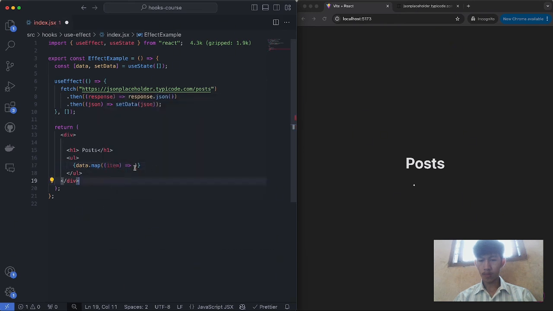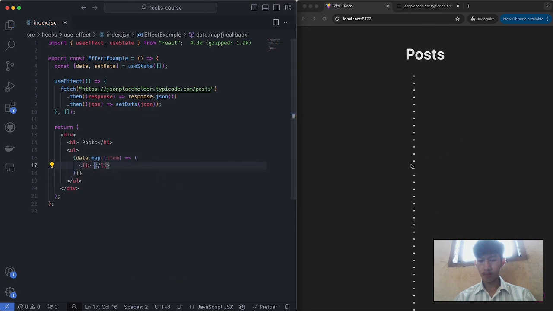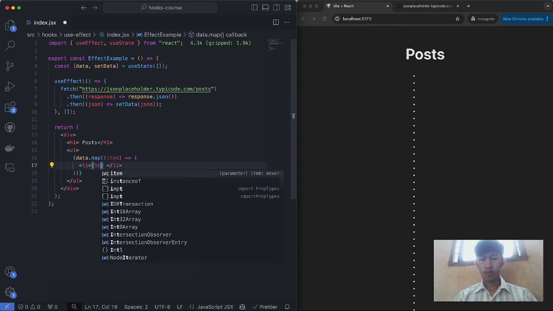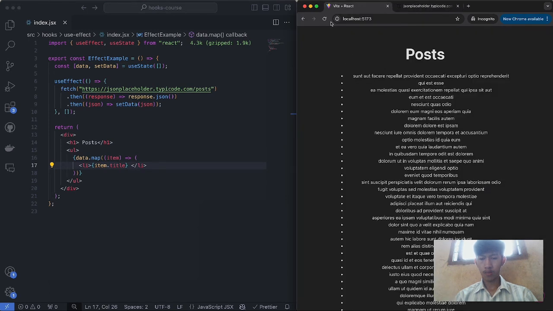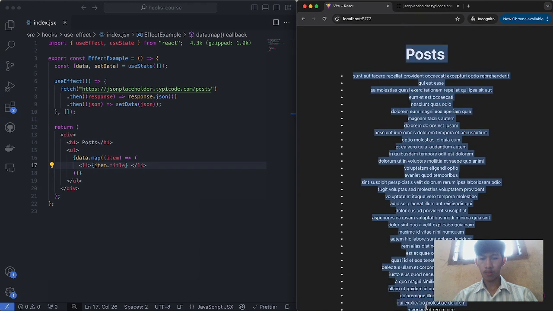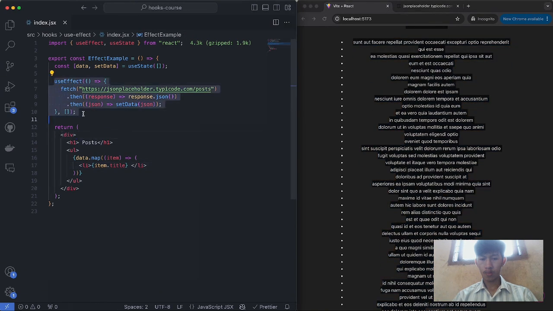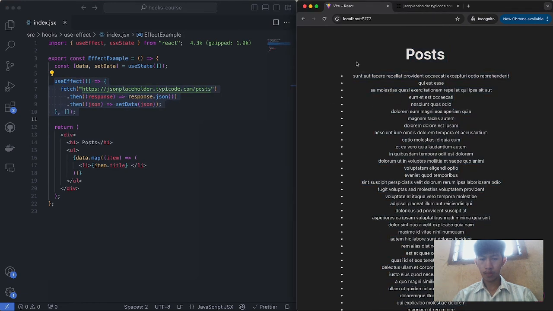So we'll grab the value of the post, and in this case, we'll create a list item for each of the items. And inside of this list item, you see it already shows the 100 list items that we got, but we haven't actually displayed any data from them. But inside of here, we'll literally just display the title. So I'll say item.title. Now we know it's title because we can see how the JSON data is formatted. It has a title with the actual title of the post, and the actual data updates to show that information. So this is something that we're doing without having to click any buttons, without having to do any actions.